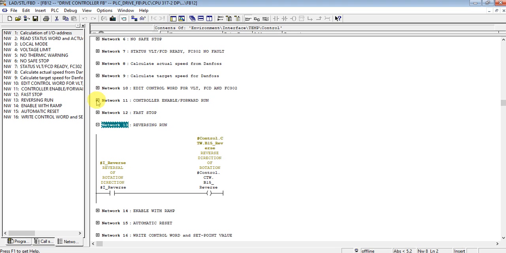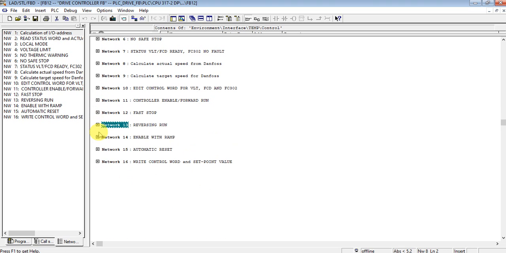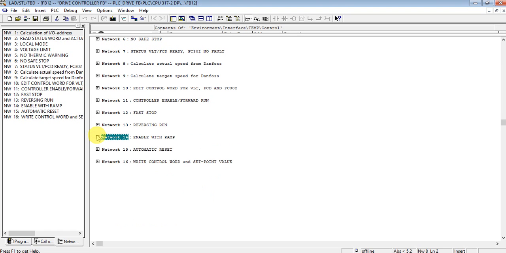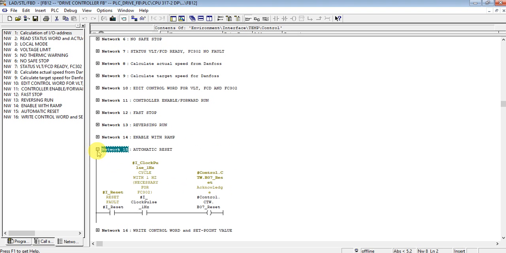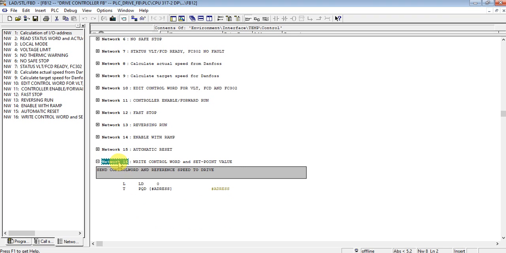That's why I added it here. Okay, bit 14 is to select the ramp. Is that ramp 1 or ramp 2? And network 15 is for reset, to reset the Danfoss if it has problems or faults. Network 16 is to write the control word.